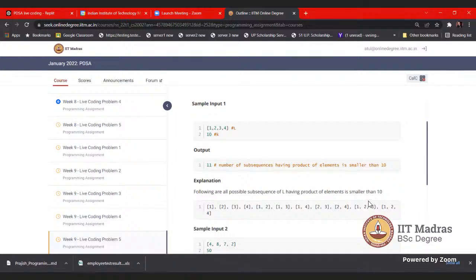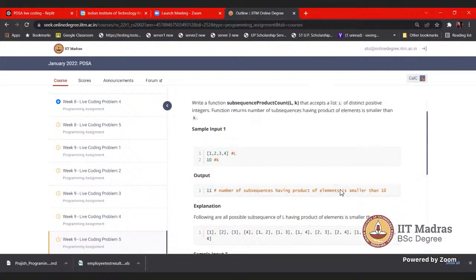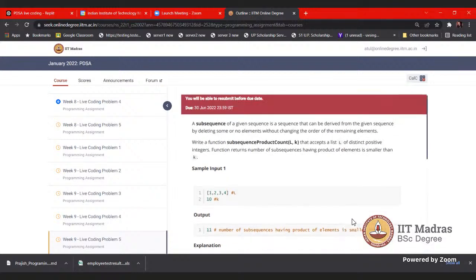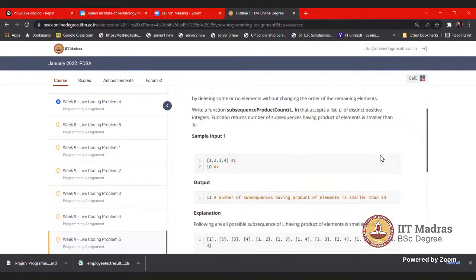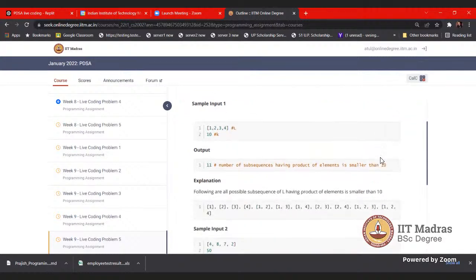Yeah, in this problem, 1, 2, 3 and all are single elements, right? What will we multiply it with? Yeah, the same question. Okay, 1 second. The distinct positive integers, function returns number of subsequences having product of elements smaller than k.